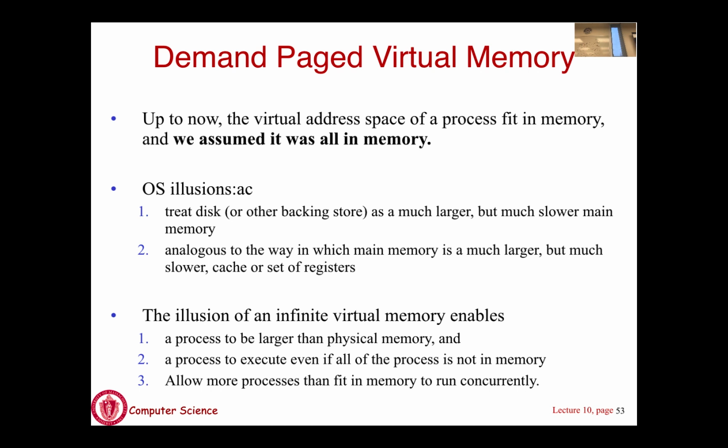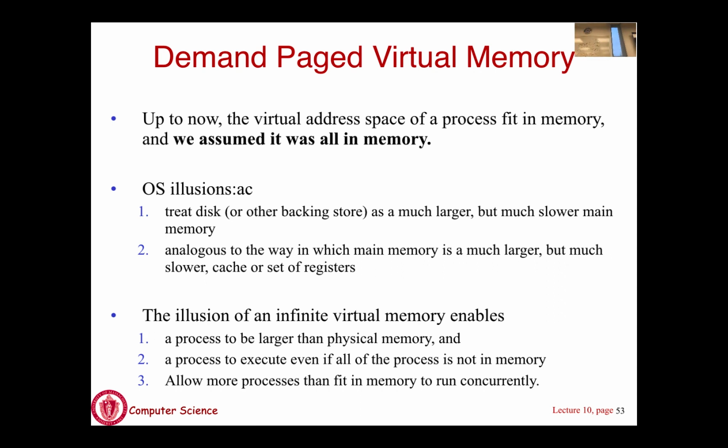Now, this only works because locality of reference will give us a property where page faults are going to be rare. If page faults are frequent, your process is now going to execute at the speed of disk, not 2 times slower than memory, but a million times slower than memory, because disk is several orders of magnitude slower than RAM, and your process will basically not execute at that point, it will slow down significantly. Okay. So, this is called demand paging.